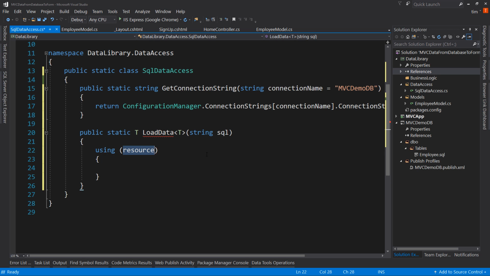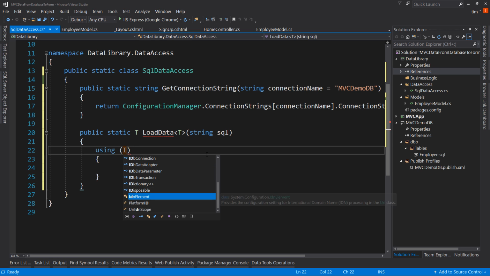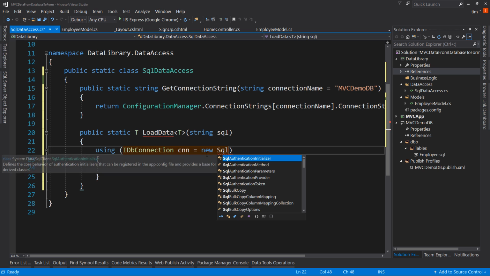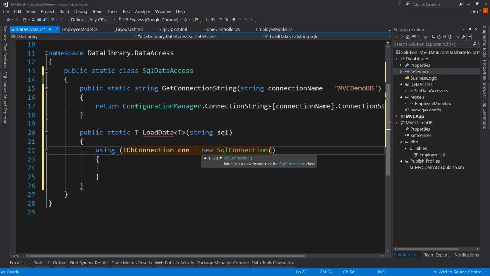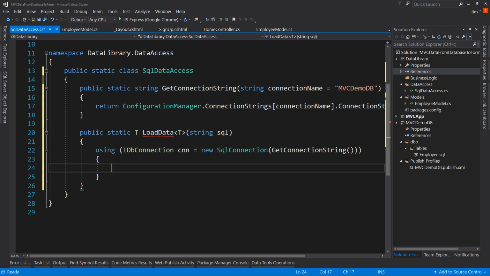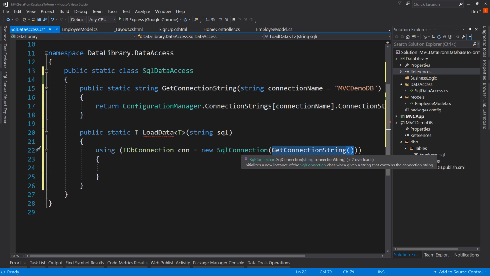I'm going to say IDbConnection cnn equals new SqlConnection. And this is going to grab the GetConnectionString. All right, so I get the connection string from this method right here, and I put it into here, and then open that SQL connection.